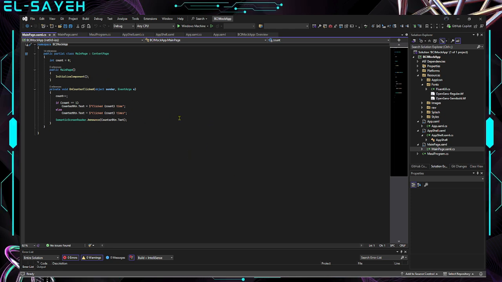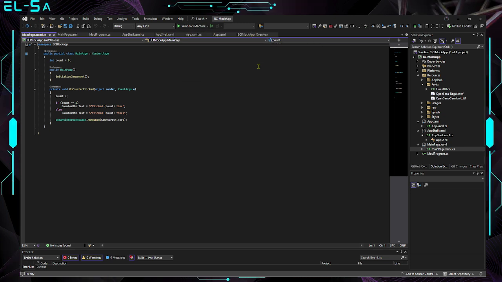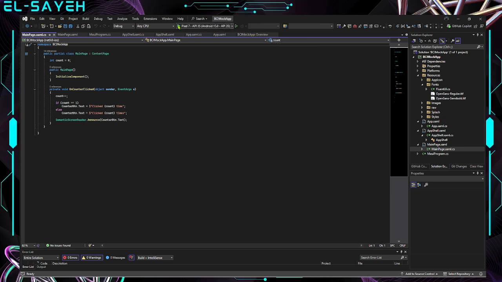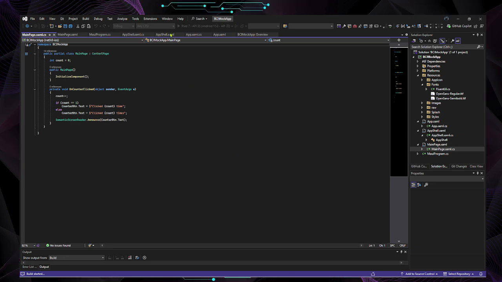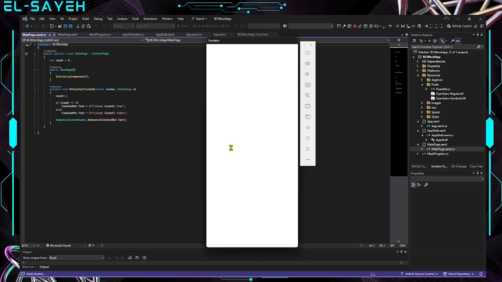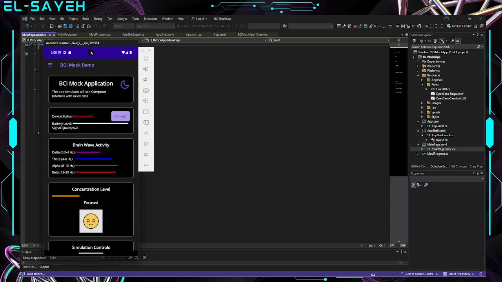So let's run it. We are going to run it on the Android emulator. The demo application is just an application with a button, and when you click it, it counts the clicks.